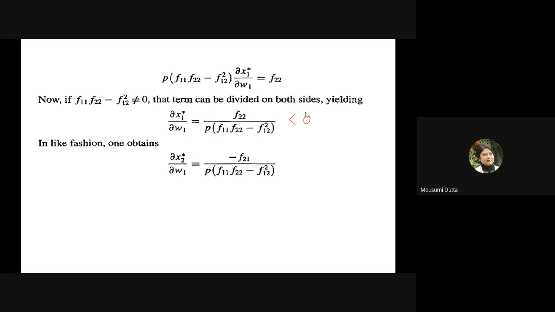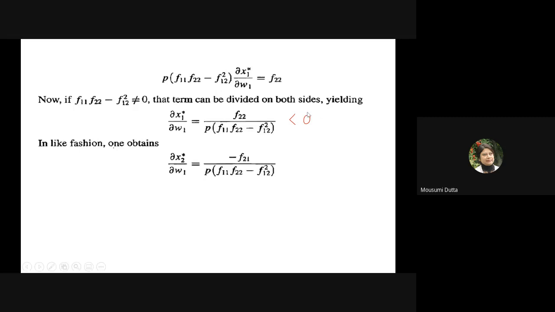As the price of input 1 increases, demand for input 1 will fall. Can we say this? Yes, ma'am. X1 is labor and W is the wage rate. As the wage rate increases, the producers will employ less labor. That is, the demand for labor will fall. If the wage rate increases, demand for labor will fall. This is what it indicates. So for an increase in the own price of the factor, factor demand falls.